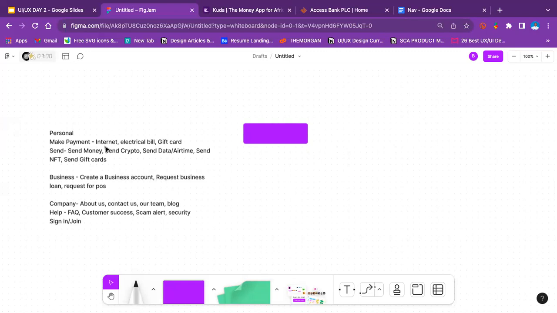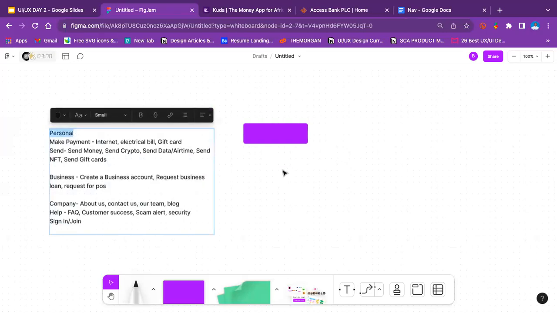Maybe if I have plenty contents, like remember that you need to experience the app or the website yourself before you go. So if I click on send money, what am I going to see? I'll write out all of those contents. But for the purpose of this class, I can't be showing you all of those contents one after the other. You now know how you can do a very good information architecture.